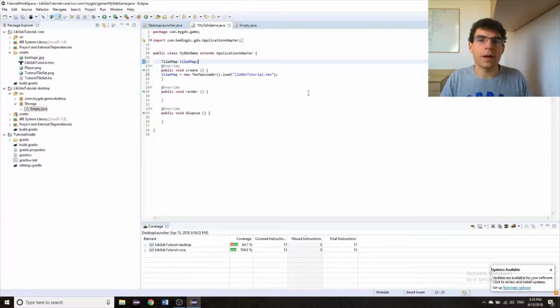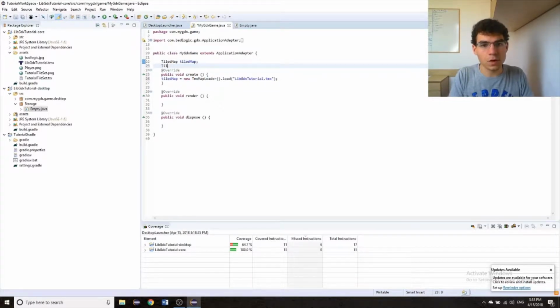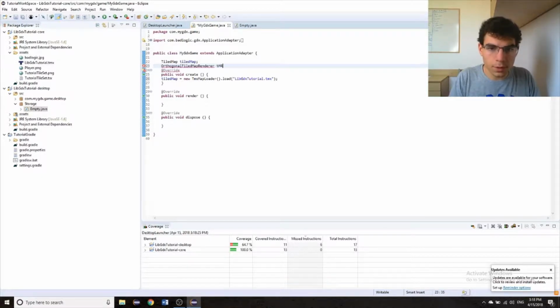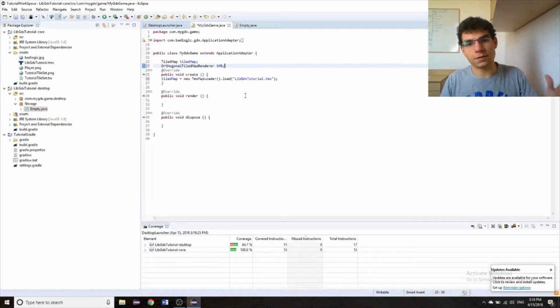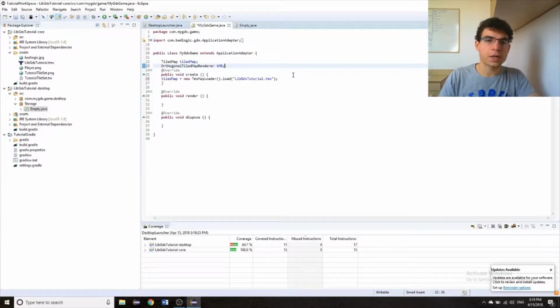Okay, next thing, now we have the tiled map in the game, we want to render it. So we need to make a tiled map renderer. This is a child class of the parent class TiledMapRenderer. And what orthogonal basically means as the child class of TiledMapRenderer is just 2D. Because LibGDX has support for 3D, they differentiate the 2D as orthogonal, which just means explicitly that if something's farther away or closer to you, it's not going to appear any bigger or larger. Normally, if something's farther away, it's smaller. If it's closer, it's bigger, just without that. So a parallel kind of thing going on. That's just what orthogonal means.